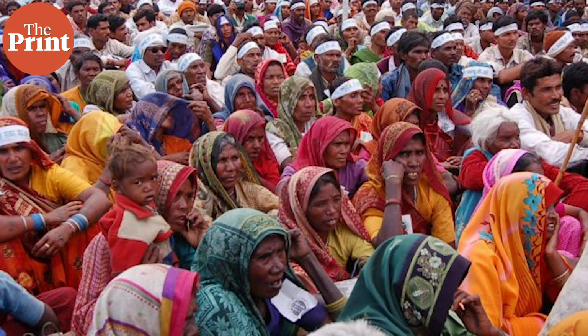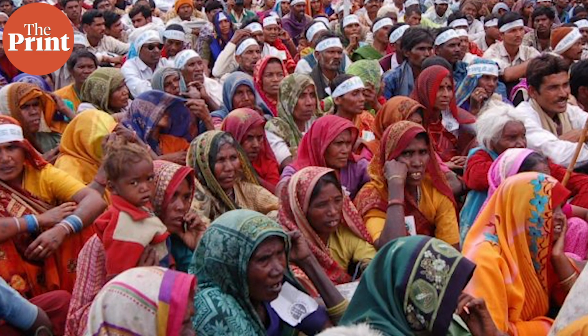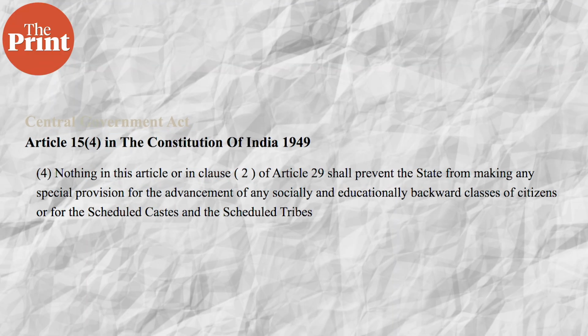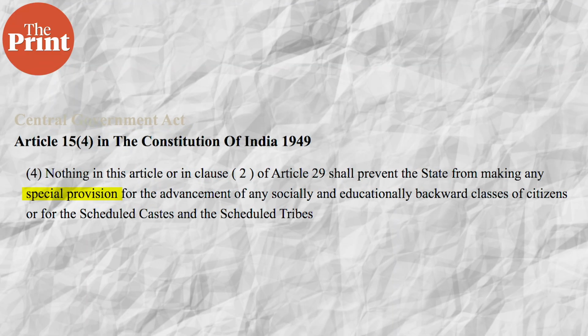Right from the first National Commission appointed in 1953, all backward classes commissions that were appointed for identifying backward classes experienced genuine difficulty for want of such caste particulars in census figures. The Commission's reports have devoted chapters after chapters to this question and have recommended collection of this data in the census. Within the Constitution, as we know, Article 15(4) allows for special provisions to be made for the advancement of socially and educationally backward classes or OBCs.